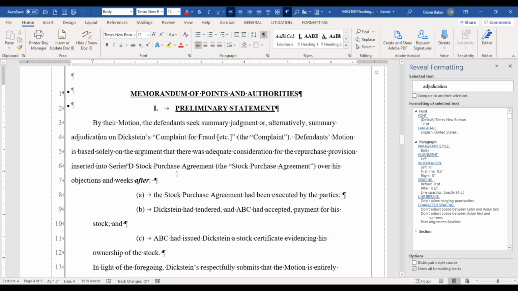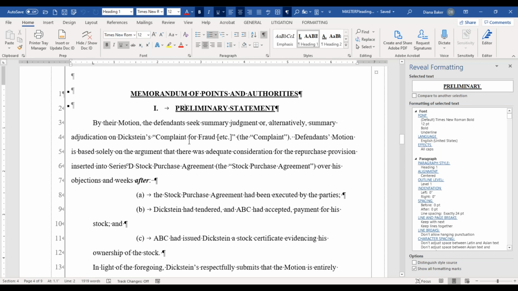Once I open that up, I can see on the right-hand side the formatting for this paragraph. I can see the actual font. It's Times New Roman 12. If I look at the paragraph formatting, it's showing that I'm in a style called body. It shows me what the alignment is. It shows indentation, that I've got a first line indentation of 0.5, and spacing, showing line spacing of exactly 24 points. So again, instead of seeing reveal codes, you can see reveal formatting.